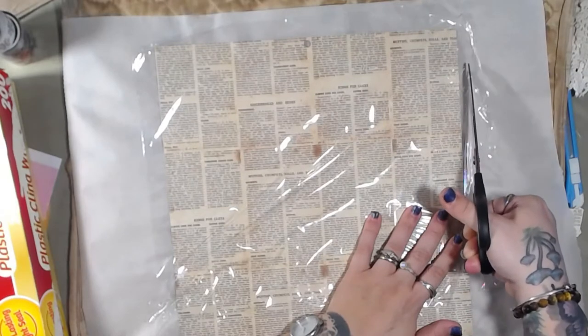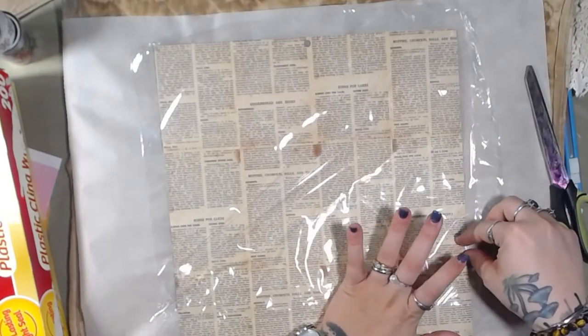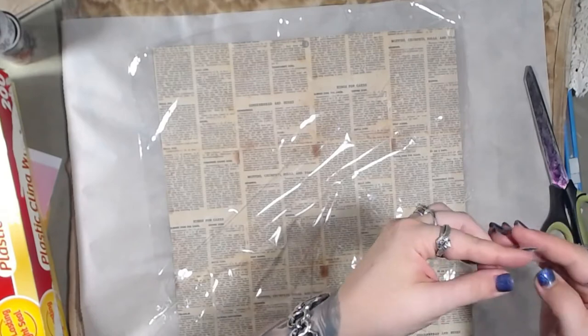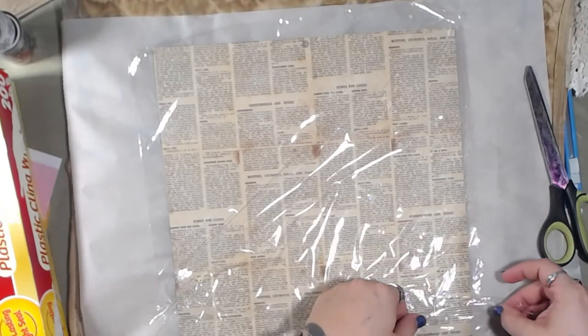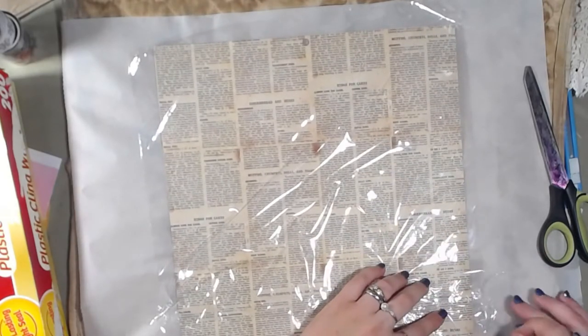I need new scissors. I don't want new scissors. I love my scissors, but my scissors are so dull. And I know I've been saying that for a while. Y'all are probably like, would you just get new scissors already? No, I don't want to. I really, really don't want to.